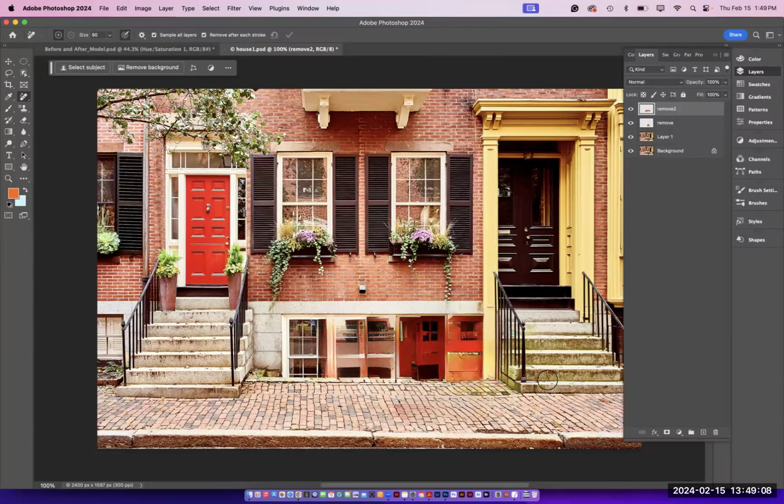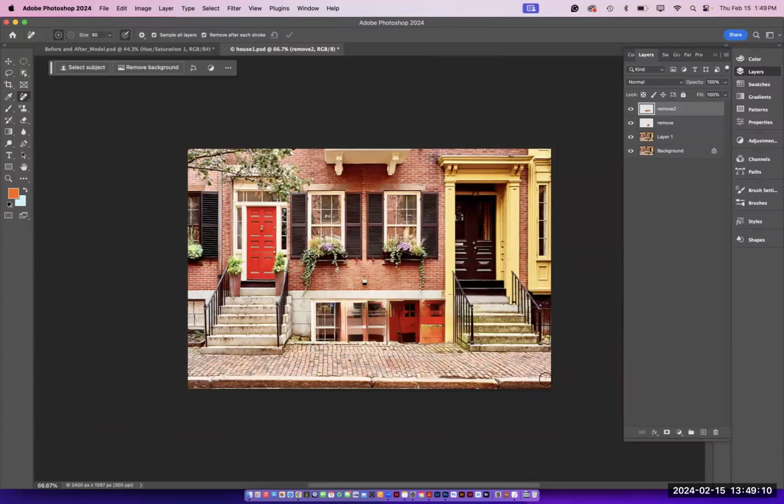So this is what I have right now. I'm going to zoom out. I removed some stuff over here. The rest of the stuff, I want to go back here and do something else with it. So I'm going to go to the two removes. I usually group it. I can also make it into a smart object, but I'm going to group it and call it remove. And it is removing it from the other area that I have.